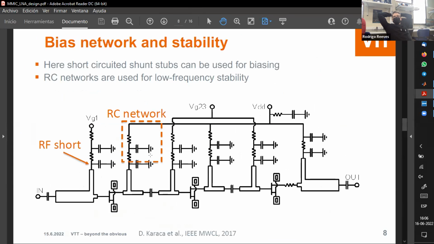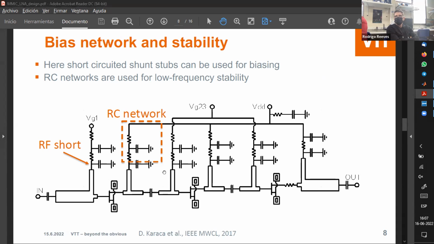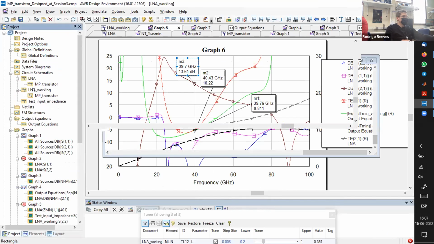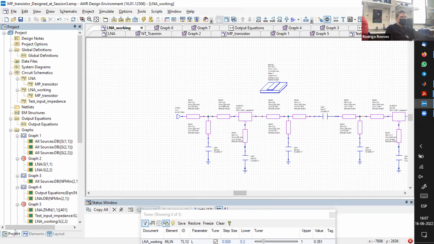So we would now try to load the amplifier with those resistors, so that they are loading the peak that we have. Typically what I use is, for the first gate, a 50 ohm resistor. And then for the rest of those, you can use like 20 ohm resistors. And then put a bigger capacitor after the resistor, let's say like 4 picofarads. So it's large enough that it will short everything.